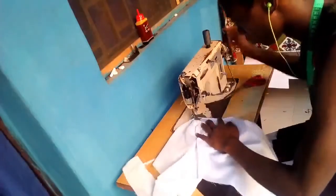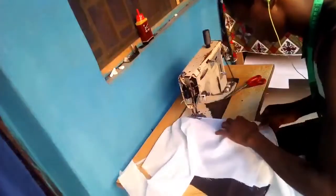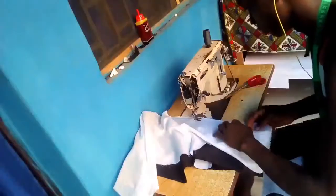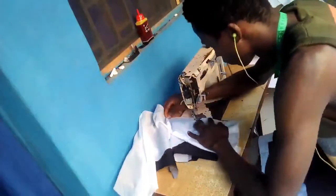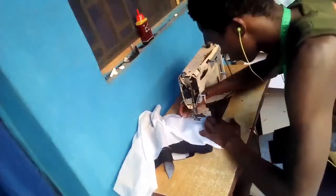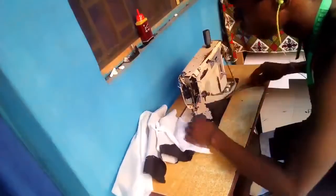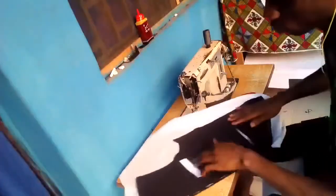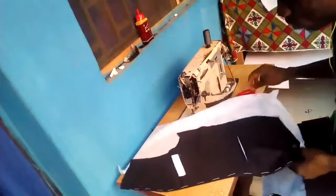As you can see, when I'm joining the lining, I didn't cut the lining to the perfect measurement of what I was supposed to do. I made sure my lining was oversized. This being because I don't like headache. I don't like to finish doing something and discovering that one is longer than the other. As it is now, all I have to do is iron, then trim, then hem again, and I will tell you the reason why.